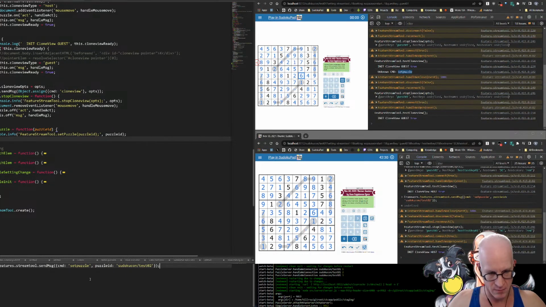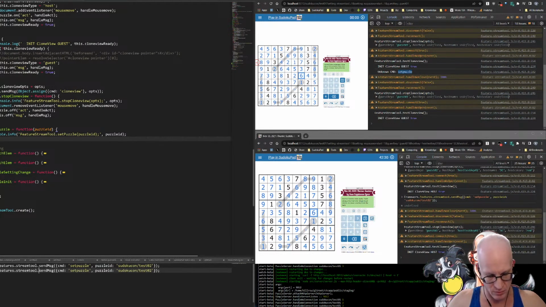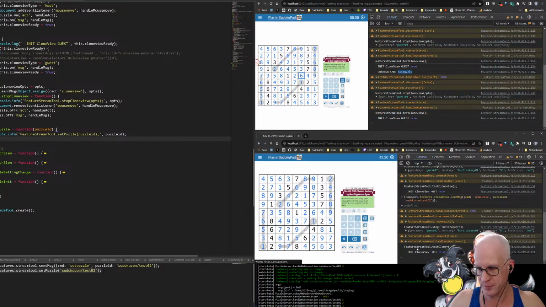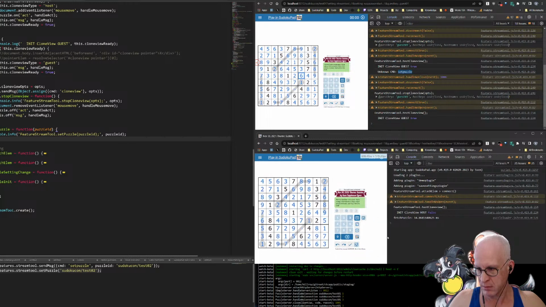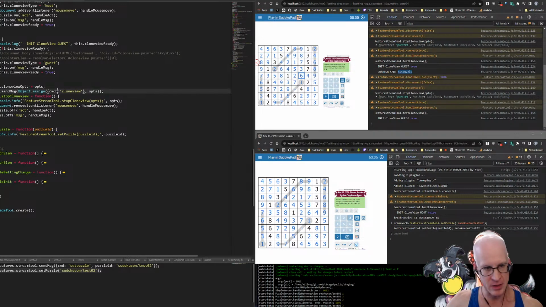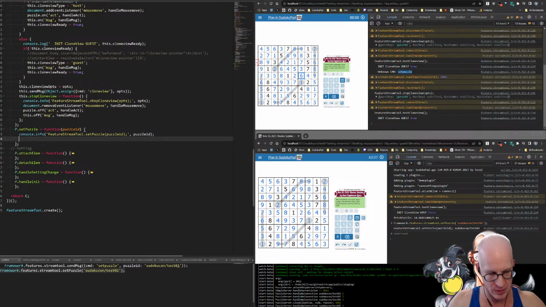And then instead of running this, we're just going to do set puzzle with the puzzle ID, and we don't care about how that gets packaged up into networking lingo. So if I do this, set puzzle, all right, it'll get in here. Now that means we also need to change the puzzle locally.